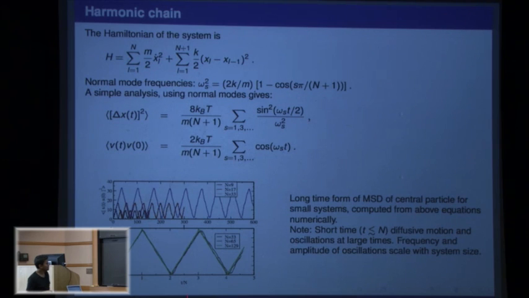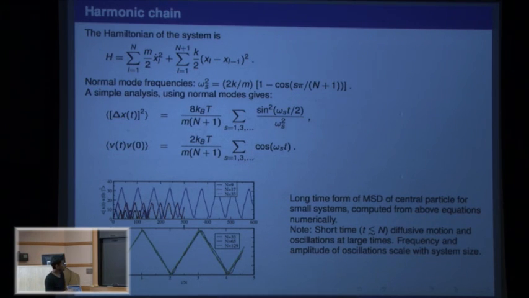Here is the same thing where this axis has been scaled by n, and this one also. So where is the diffusive region? Like I said, if you take the infinite system size limit, you should get diffusion. So that's this region. What kind of boundary condition is this? These are fixed boundary conditions. The diffusive region is really this region. This is for the biggest system size, and you can see it goes on for a longer time. Here delta x squared goes as t, and then you start seeing finite size effects. Finite size effects basically show up at times when sound waves can travel across the system.